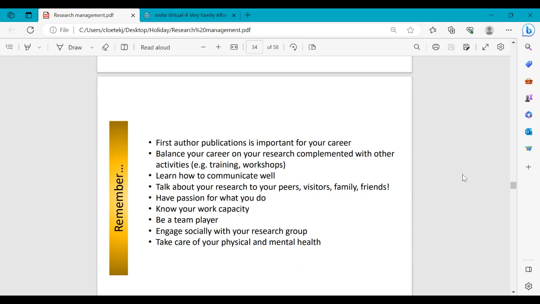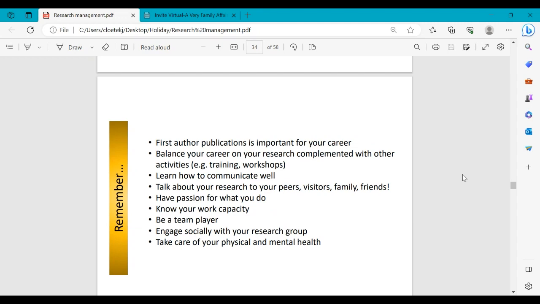It's very important to publish first author papers. So ensure that you as the student are first author on your publications. This is important for your career. When you apply for funding, get promotion, etc., when you're more senior, reviewers want to see first author publications, right? So make sure you publish a lot of papers when you're doing your master's and your PhD. In your master's, 1 or 2 papers is good. You can aim to publish even more. And in your PhD, you should be publishing at least 3, 4, or 5. Some people even publish 6, 7 papers.